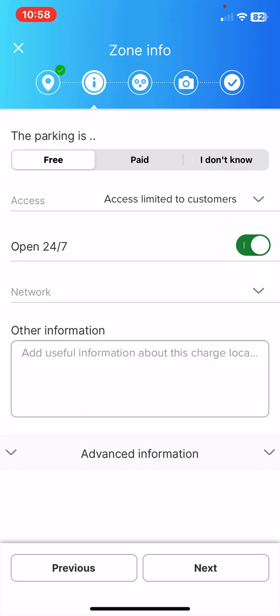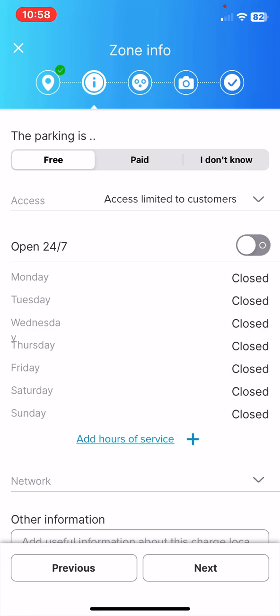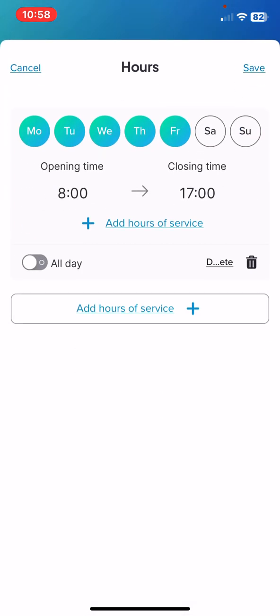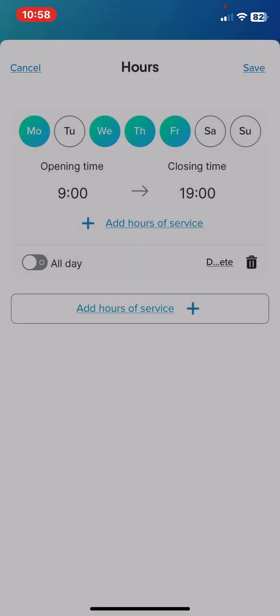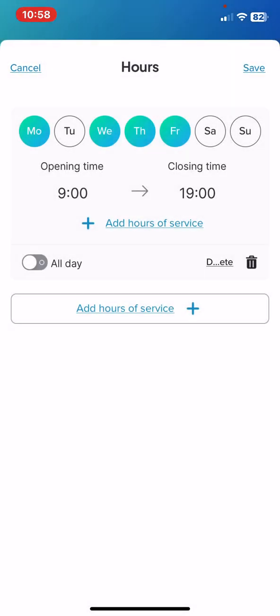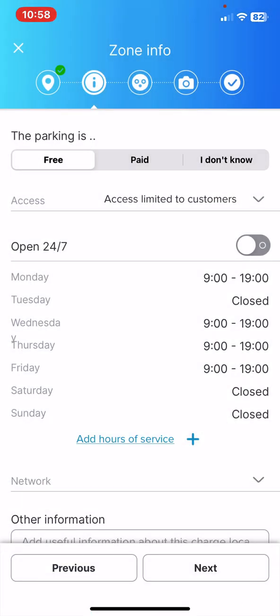If it's not, then just click on the white circle next to it, and then you can add if it's for example on Tuesday, it's open from like 9 a.m. to like 7 p.m. and if you set it, just click on the save button, and then just click on the save button, and you can do that.